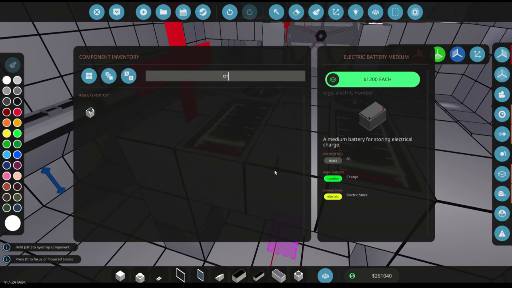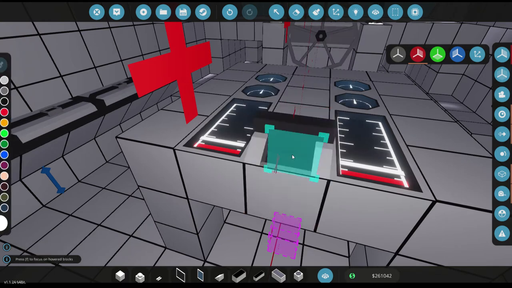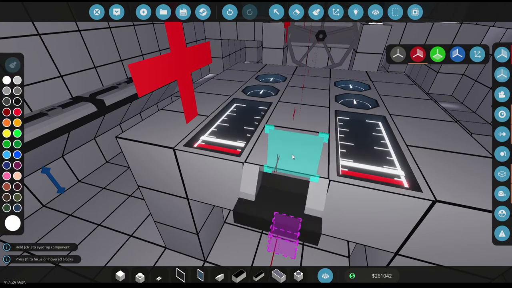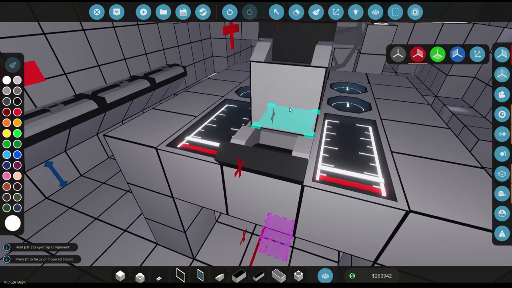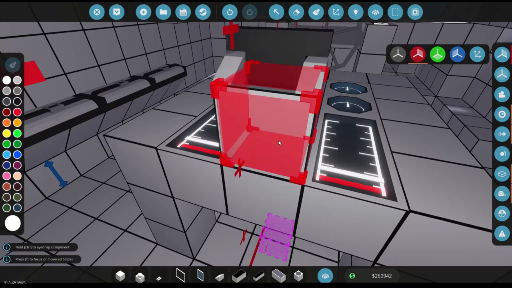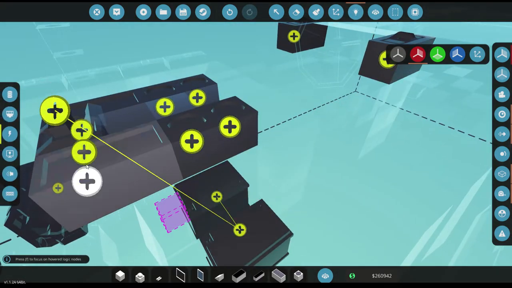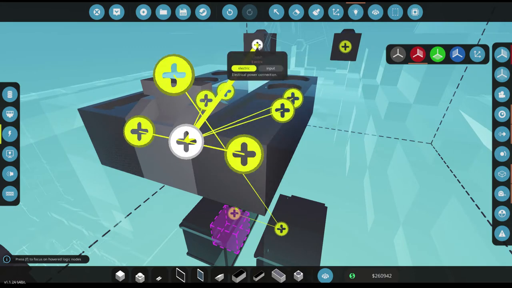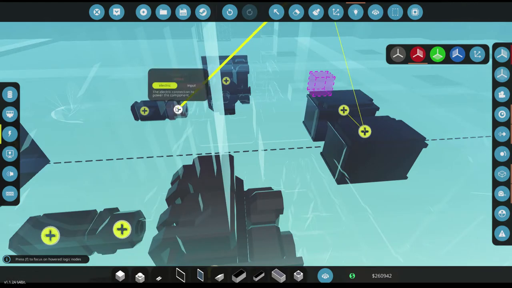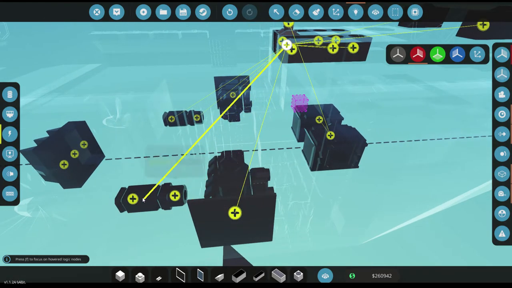There's circuit breakers, aren't there? Put that there. No, I don't want it. I want it to be... Yeah, put it down. Catch all of this up. Everything needs power. There we go.